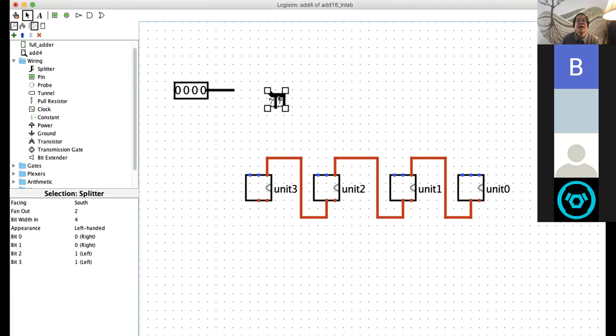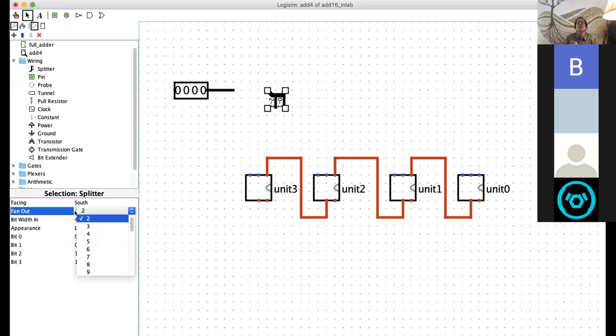It says 0 to 1 here. So the right branch is actually 2 wires. The 0 means rightmost, and the next one, and then 2 to 3, the 2 leftmost bits are going out on the right, on the left end.